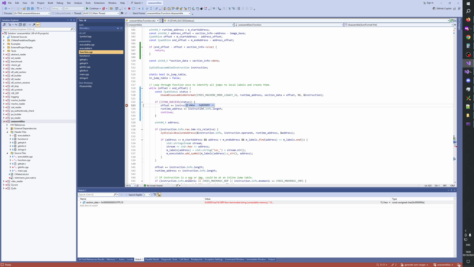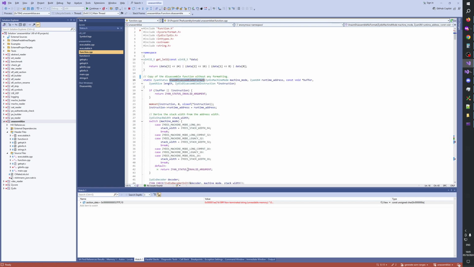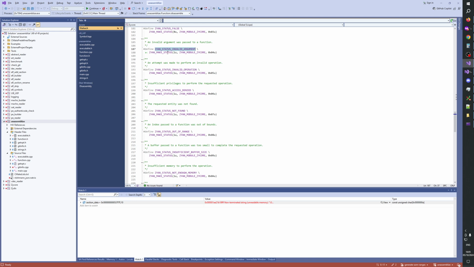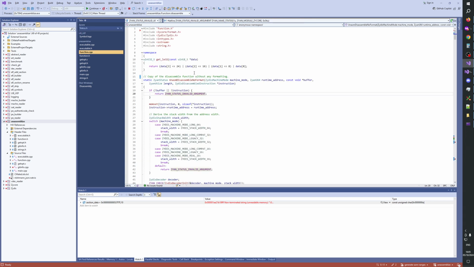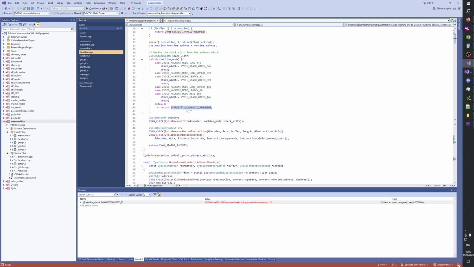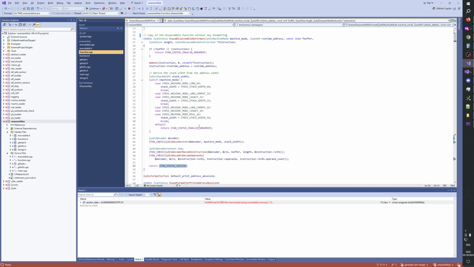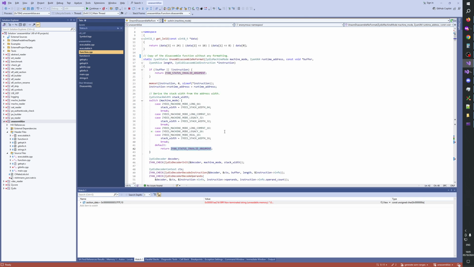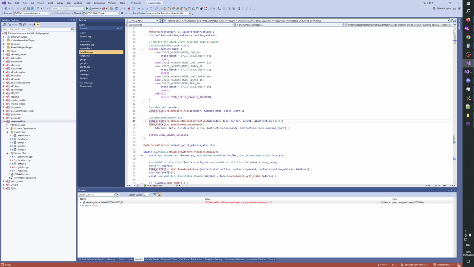Okay, so status is, well, it's not really readable. Well, there can only be this. It's either success or invalid arguments. I see nothing else here.